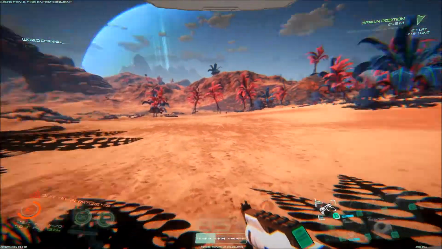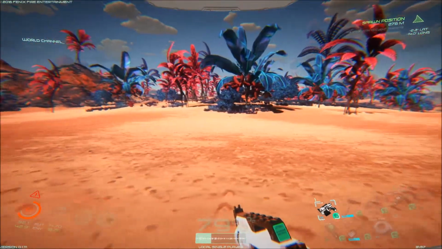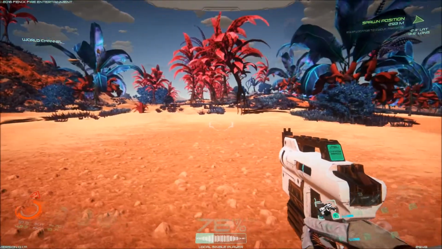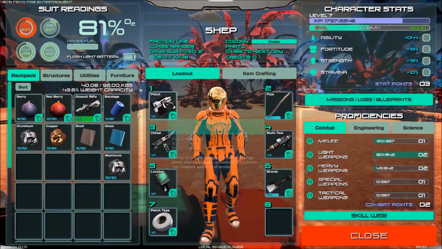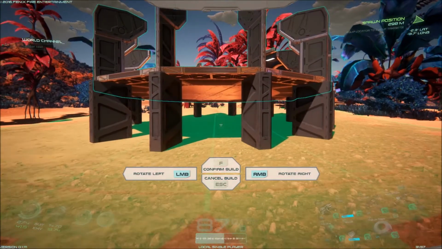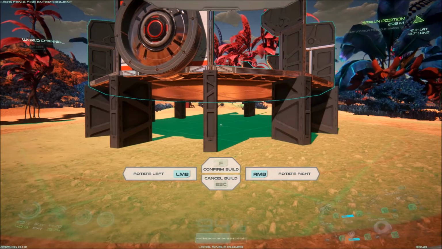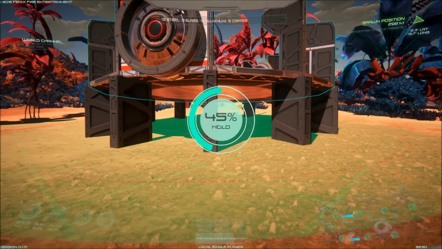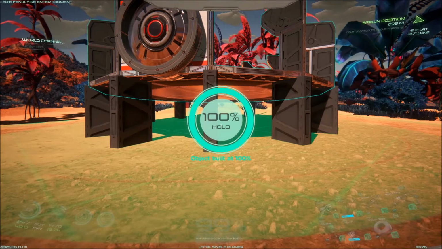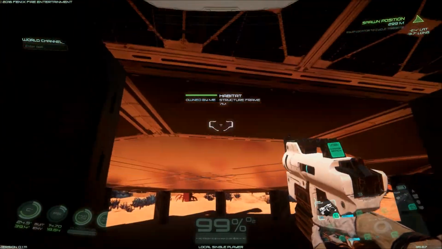Oh, look at this. This is a nice flat area. Can I build here? Game, will you allow this? Alright, look. Chill, dude. Chill. Alright. Structures. Habitat frame. Okay, so it likes this area. Alright, we're gonna build right here. F. And hold this down. And built. It's just a frame though.